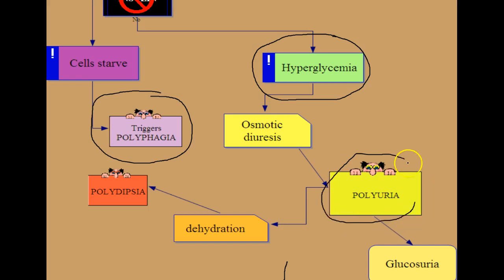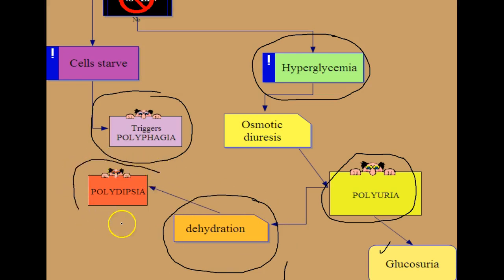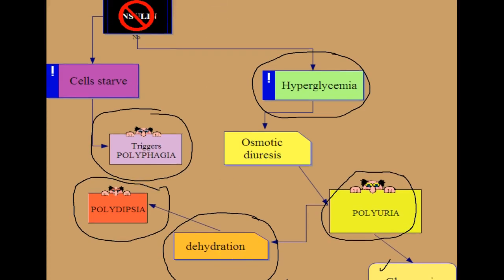So one way it's going to do that is an increase in urination, which will lead to the loss of glucose from the bloodstream. But all that diuresis also leads to dehydration. So in the same respect, the body will send us a signal to say, hey, why don't you go and drink some fluids? So this just gives you an overview of what happens when there is not insulin or enough insulin in the body to manage the amount of glucose that is circulating in the bloodstream.